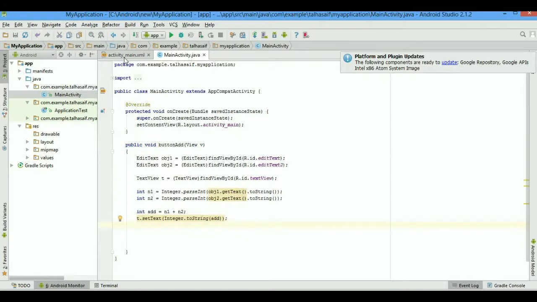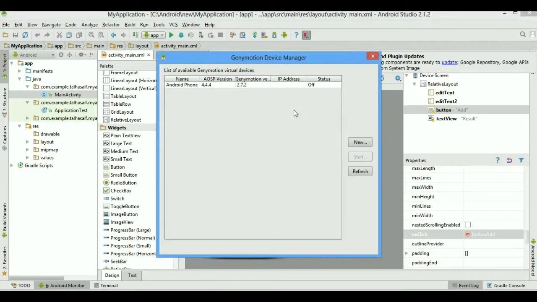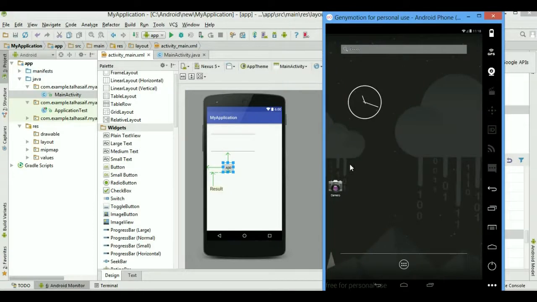Okay, so let's go ahead and run our program via our Genymotion emulator that I have told you to install, and how to install that. So we'll run from here. You will see that our Genymotion emulator has started, and this is our emulator, or Android mobile phone emulator.